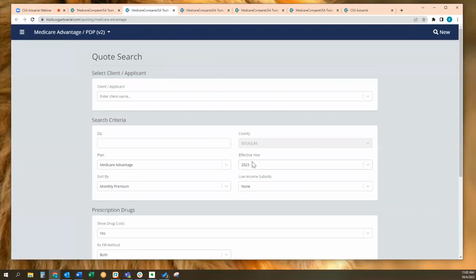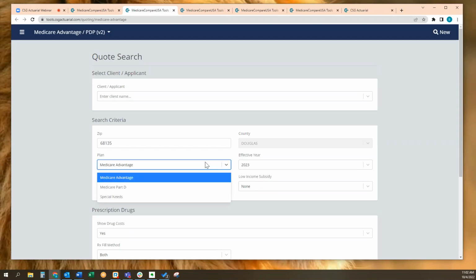And I've preloaded a number of these screens to allow for quickness of going through the tool. This is going to be the main demographics page that you'll see once you get into the Medicare Advantage tool. And all it's simply going to ask is a zip code, and that zip code will pull back a corresponding county. This tool will run any county, state, zip code combination in the country. So it's not state or area specific. It'll quote every state and county and every plan. So there's no limitation. It's non-biased. We're not highlighting one carrier or area over another.